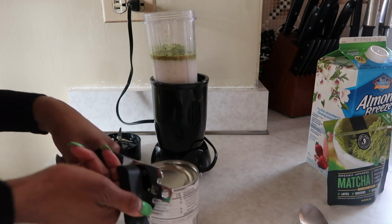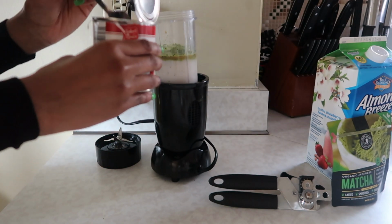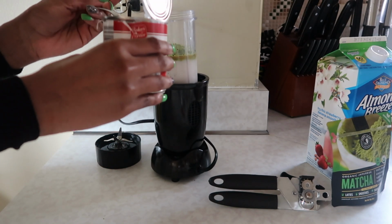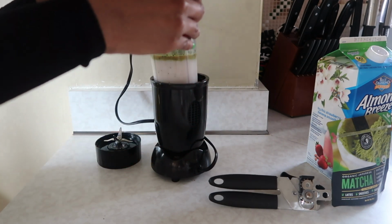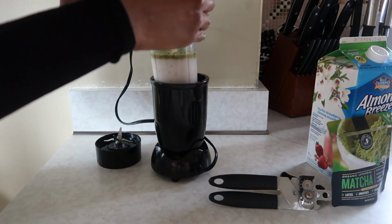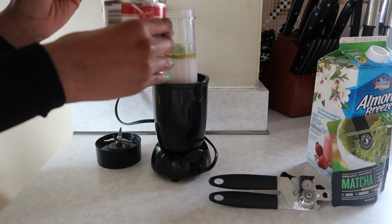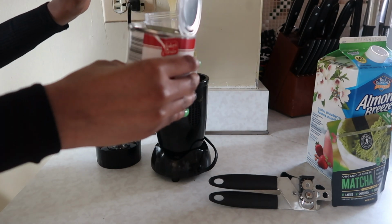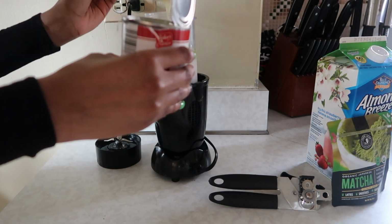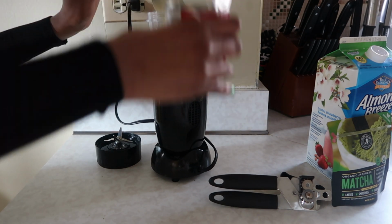Okay, and then I'm opening up my condensed milk, and I'm not gonna use the 1 teaspoon because it'd be too hard to clean when I put condensed milk in it. So I'm just using a regular spoon, and I'm kind of just guessing. Like I said, I use condensed milk all the time to sweeten my tea, so I kind of already know. So I put 1 spoon, then another spoon, and I decided to put 1 more spoon.